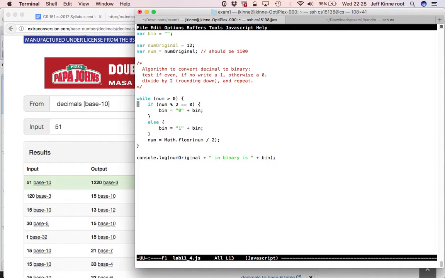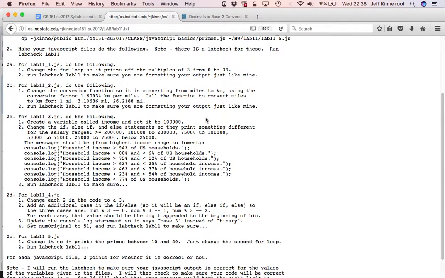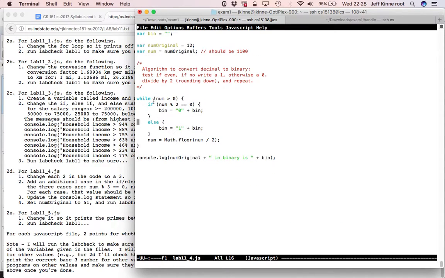When you go to base 3, it'll be the remainder mod 3 is 0, or 1, or 2. And that's what the homework assignment here says. You should have the algorithm correct, and you should have the original set to be 51, but then if I change it, it should give the correct answer.